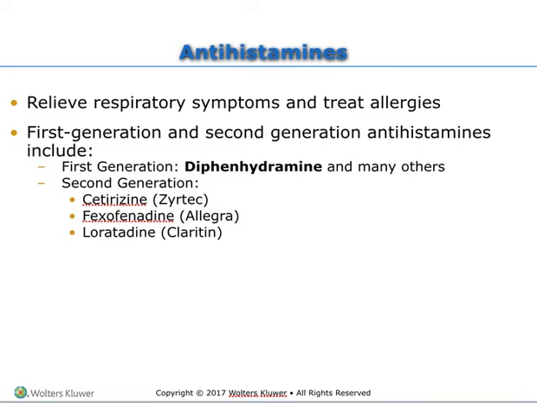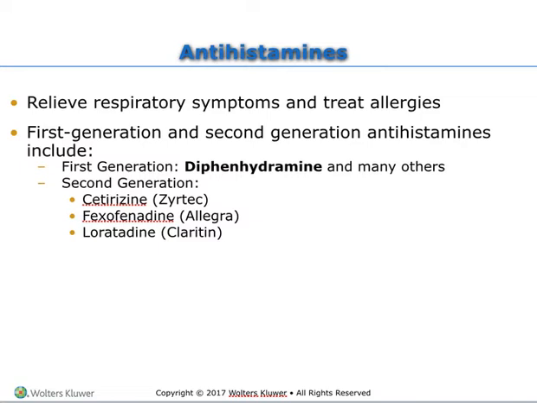Just a little bit of background difference between first generation and second generation. Diphenhydramine is Benadryl. And Benadryl is a great first generation antihistamine, but it does have some limitations. It only causes an effect for about 6 to 8 hours. So if you have 24-hour symptoms, you've got to take it upwards to 4 times a day. It is more sedating than second generation antihistamines.